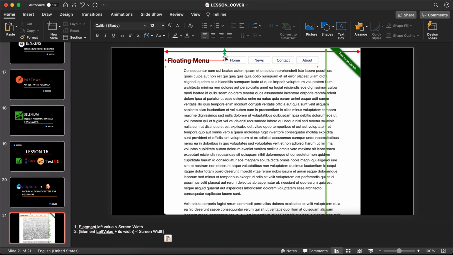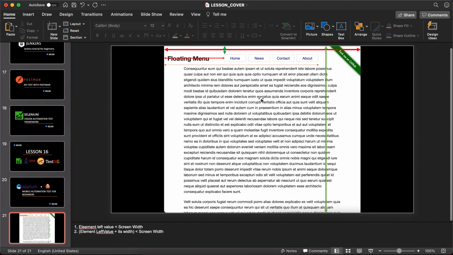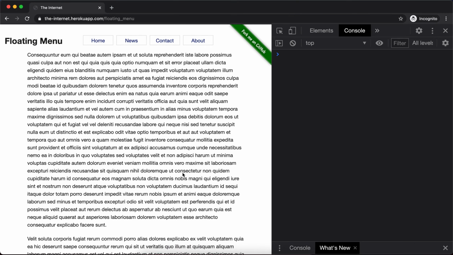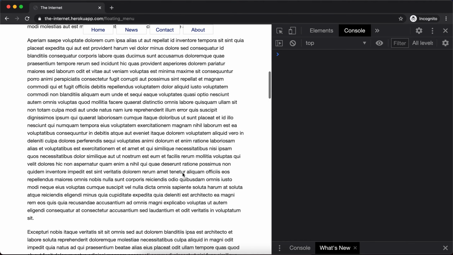So I need to make sure that the top value of that element is still smaller than the inner height of this screen. And then there's something that you need to remember. If I scroll on the page here, we have another value we call page y offset.